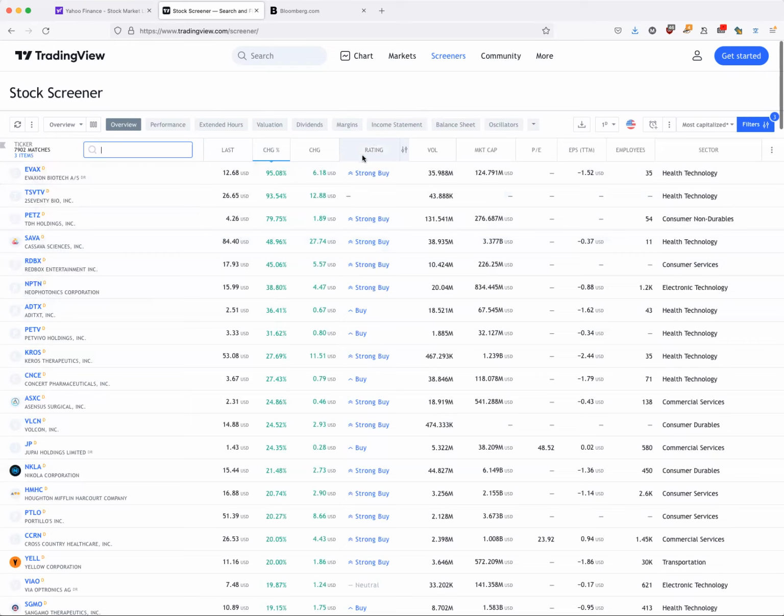So the fifth column here is about ratings. Ratings are coming from analysts, and not all analysts. There are analysts that analyze individual companies. There are analysts who analyze industries. There are analysts who analyze countries even. So what this rating shows here is what is called the consensus estimate of the top rated analysts. Yes, you heard it right.